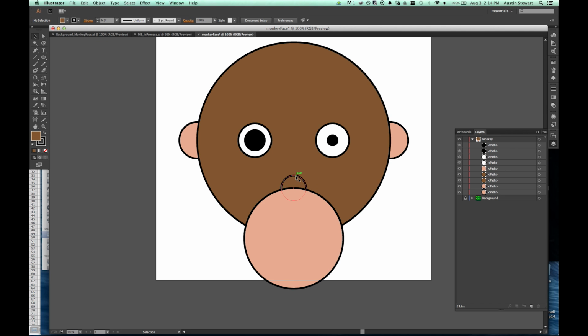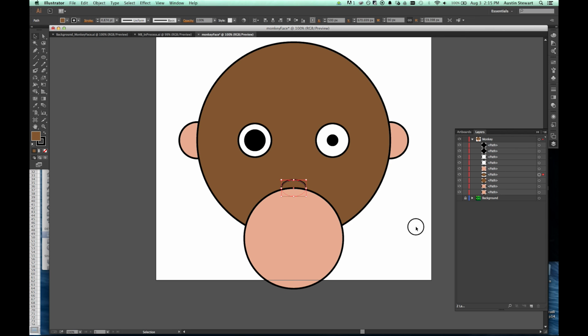The first thing I want to do is squish the nose a bit. In order to squish the nose, I'm going to select it, and then hover over one of these handles, it could be the top or the bottom one. I can pull this down, and it's going to pull the center down as well, adjusting it with the opposite side pinned to the screen. So what I really want to do is hold down Option or Alt, and then click and drag, and it'll shrink around the center.